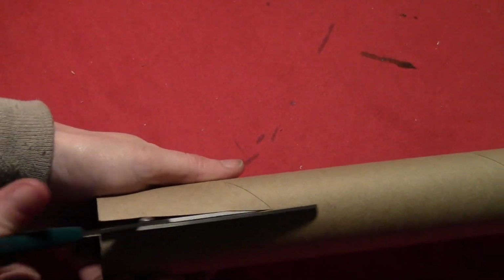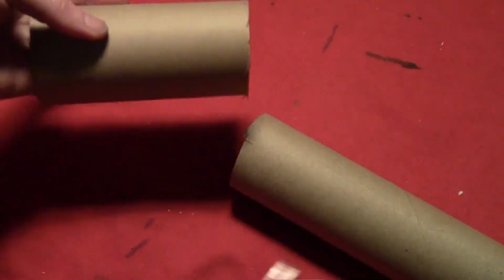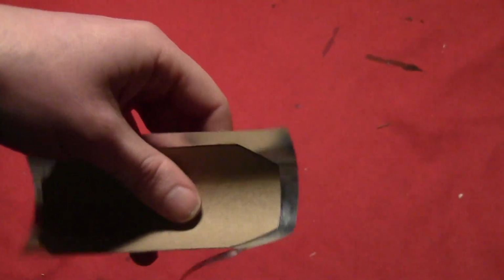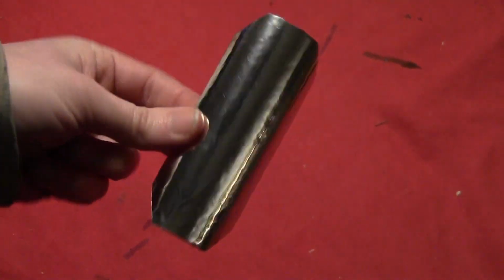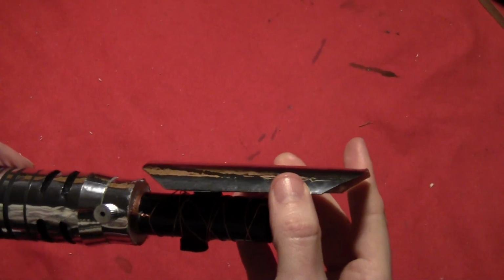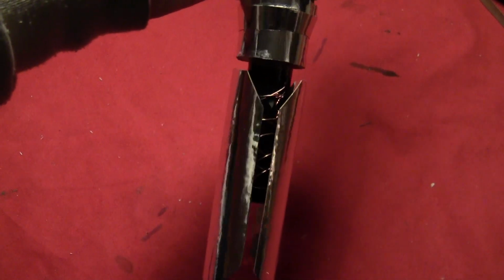And then take another larger cardboard tube. You want to cut that so it's longer than that black tube you just painted and glued on. Kind of cut the corners off. Make 2 of those. And cover those in silver foil. And cut off the excess. Cover both sides, the inside and the outside. Then take some 5mm pieces of craft foam. Just stick one on each side of the black tube. Put some glue on the outsides of those. And those little silver cardboard pieces, stick one on each side on those black pieces of craft foam.